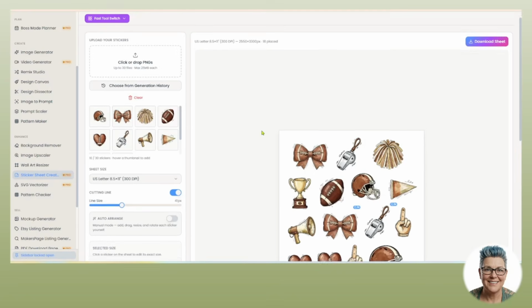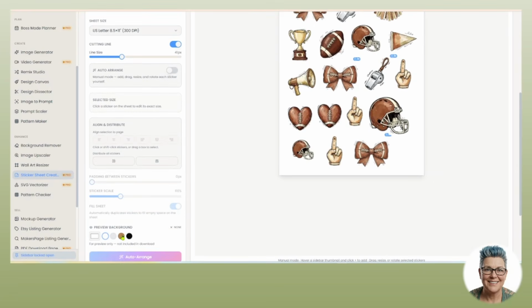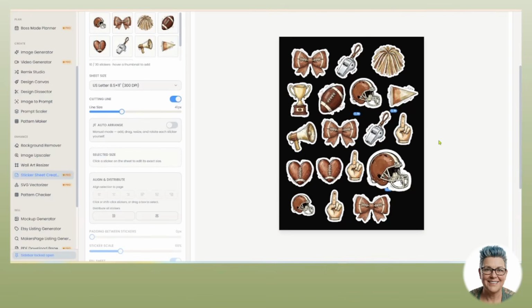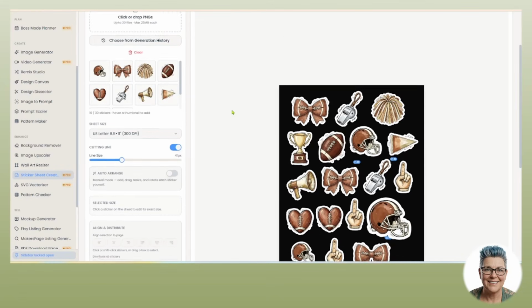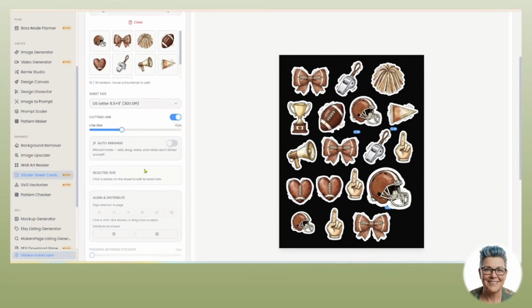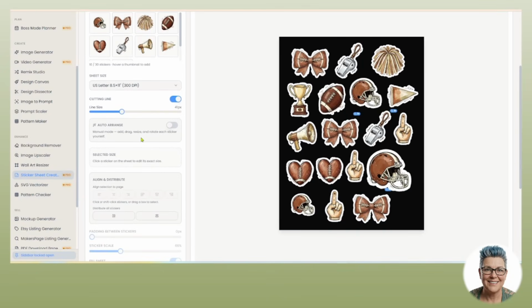So that's how you use the sticker sheet creator. It's super easy. It only takes a minute or two to create an entire sheet full of stickers, and they're great for printing out. You can sell these printable sticker sheets. It's just real simple to use, and I just wanted to show it to you because I had a couple questions from different people: what is it, what do you do with it? So I thought I would just do a real quick video showing you exactly what it was.